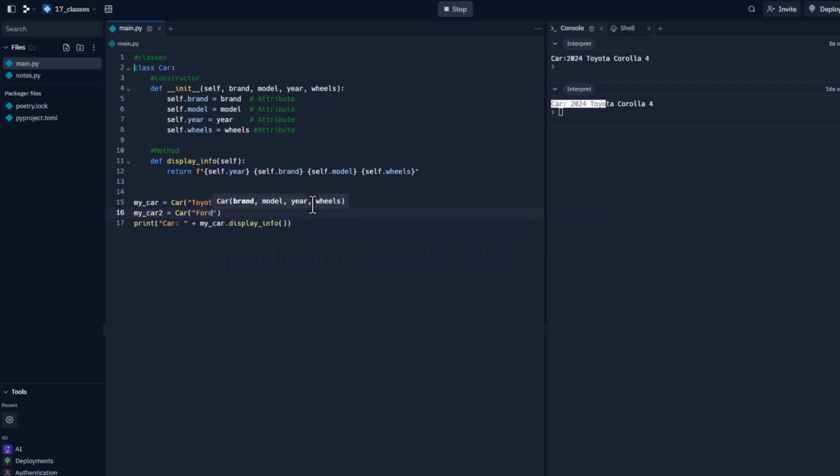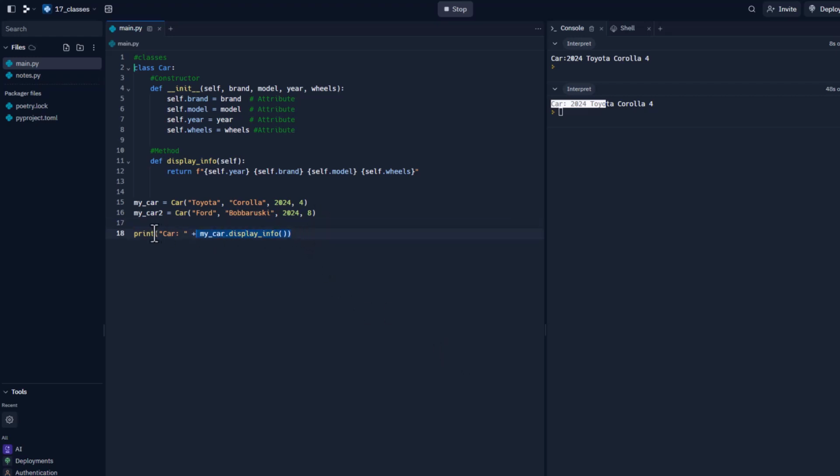We'll call it a Ford. I don't know any Fords. We'll just call it a Baba Ruski. That's a new model. You guys don't know about that one. And we'll call it a 2024, and let's make this one have 8 wheels. Okay, so this is a Ford Babaruski. It's a 2024 model, and it has 8 wheels.